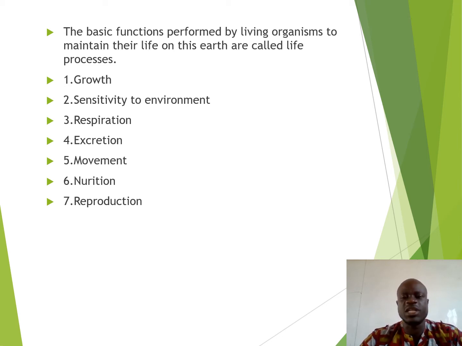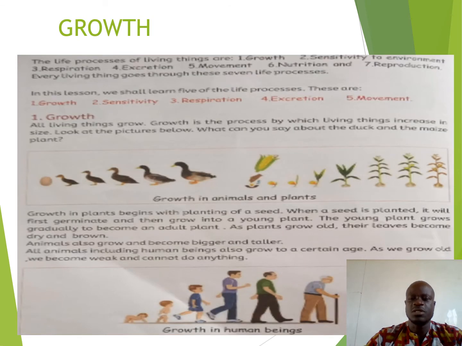The basic functions performed by living organisms to maintain their life on this earth are called life processes. Taking them one after the other, we have 7 life processes. One is growth. The second one is sensitivity to environment. The third one is respiration. Fourth one, excretion. Fifth one, movement. The sixth one is nutrition. And the seventh one is reproduction. Now we are going to take it one after the other to discuss.